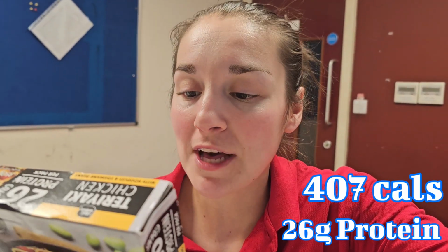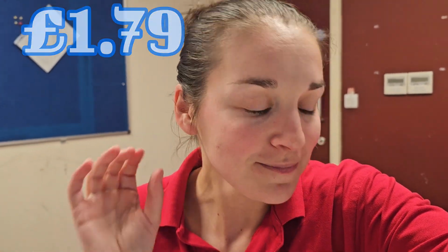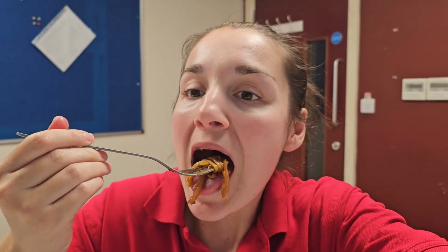So we have teriyaki chicken with noodles and edamame beans, 26 grams of protein, so it's 407 calories per meal. I hope that I'm gonna like the chicken teriyaki with noodles. You don't get a massive amount in the tub, so I do feel like I'm gonna be hungry afterwards. I am looking forward to trying it. I'll put the price here because again I'm at work and I can't remember how much it was. Let's give it a go.